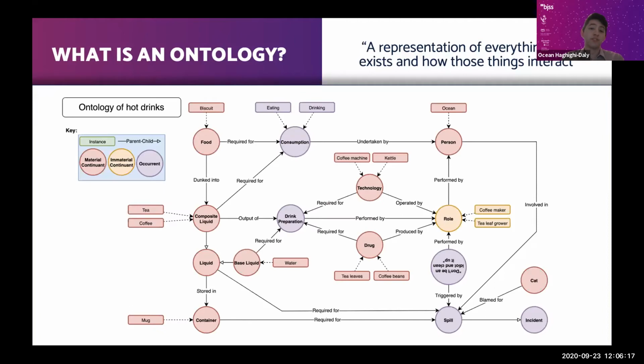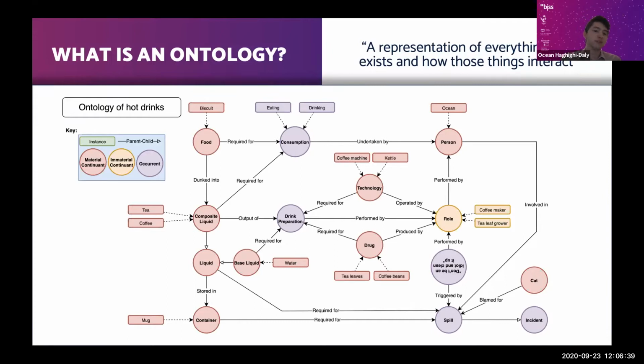So this is what an ontology looks like. This is a kind of a small dummy ontology. This was actually meant as a kind of half joke. It's a coffee ontology, so I got it printed on some coffee mugs. But it's actually a good explanation of what an ontology is and kind of why it would be useful.